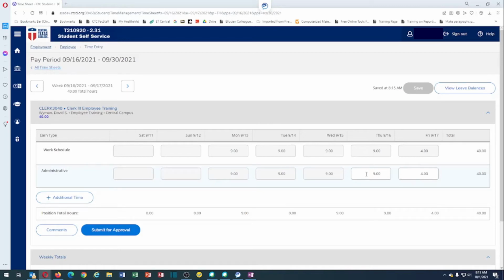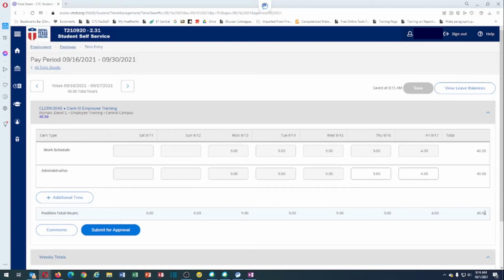So these are the hours actually worked right here. And that gives this person a total of 40 hours for the week. Even though only two of those days fall within this pay period. Okay? So you can come down here and you can look at position total hours. Again, follow it right across for the hours worked for this week. 2 of those days fall in this pay period for a total of 40 hours this week. Okay?